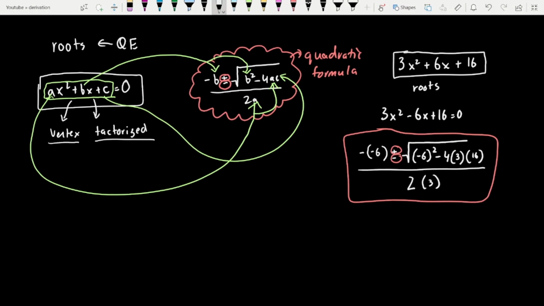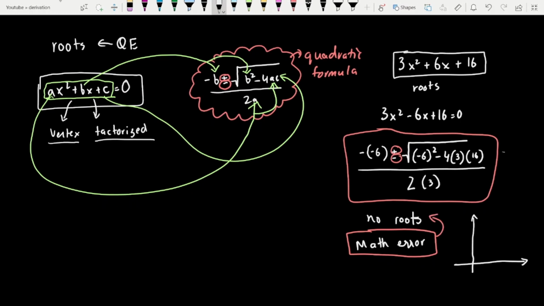This equation turns out to have no roots at all. From this quadratic formula, I've gone ahead and found out that I don't get roots to my equation. The reason I can find that is because if you put this in your calculator and solve it out, you're going to get something that says math error. That math error means that your quadratic equation has no roots, which means you're in a problem where you have your smiley face all the way up here, or it could be up here, or it could be up here.